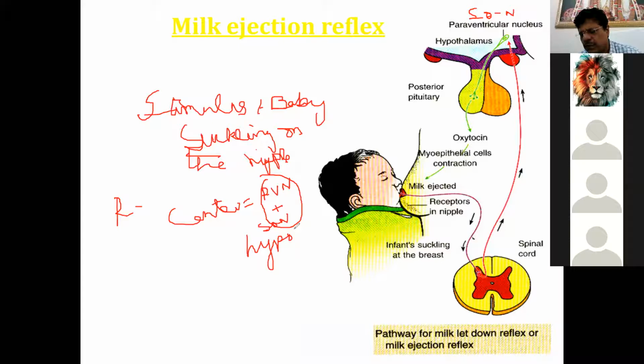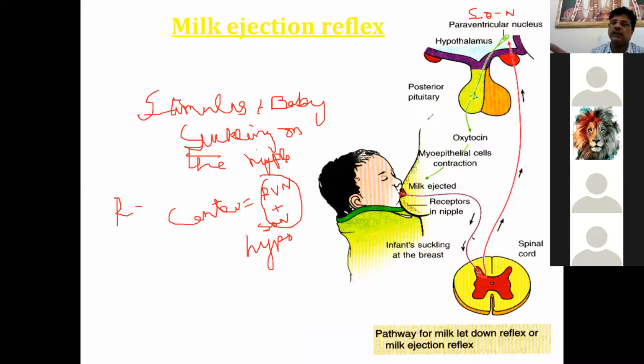It causes contraction of the breast muscles, and milk is ejected out of the breast. Anybody else? The answer is like our typical Pancha Pandavalu. How many Pandavas are there? Myoepithelial. The target cell is the myoepithelial cell.